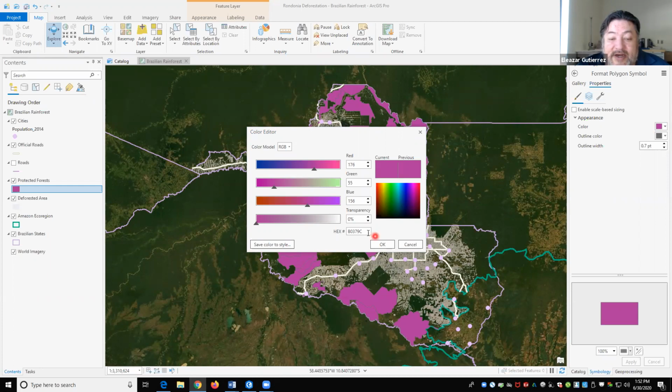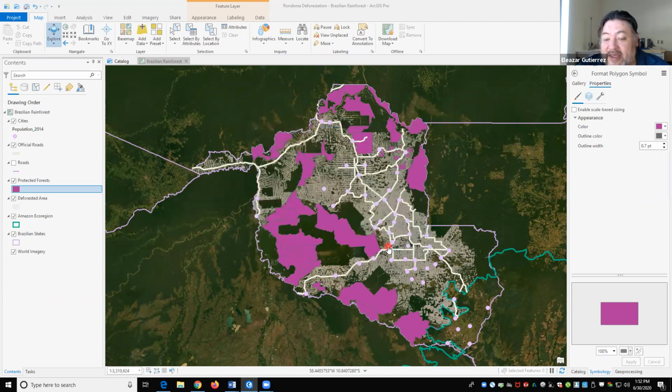So we're going to do that right here. Paste. We're going to hit enter. Oh, look at it. It's green. So we're going to say OK. And then we're going to apply. And now it's green. That's great.